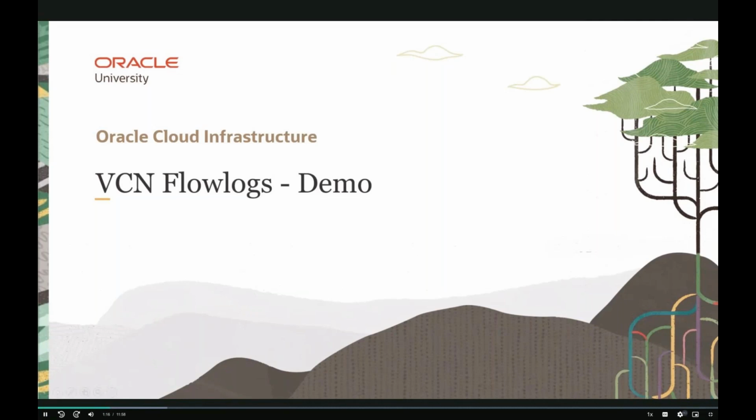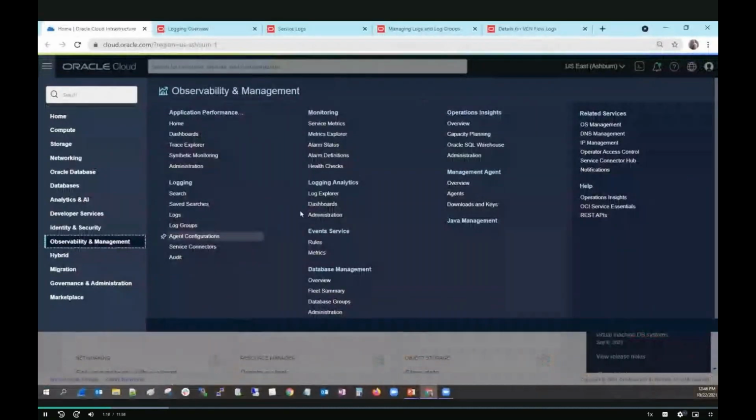So let's take a look at the bigger picture. I'm going to go into the console. And as you can see, as I was explaining, under the main menu, you have observability and management. We will cover all of these topics, or the key ones for security. Right now, this is a preview on logs and log groups, which is the service that you launch for VCN flow logs.